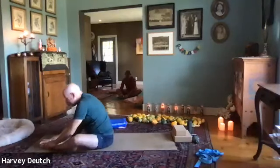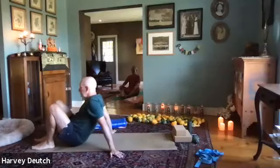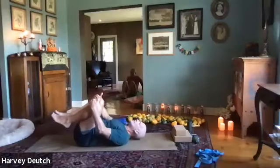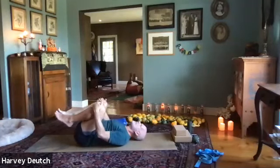Beautiful. Inhale back up. Tall sit. Let's make our way onto our back. Draw your knees to your chest. Roll your low back off the floor. Imprint your sacrum back down.